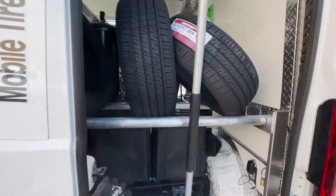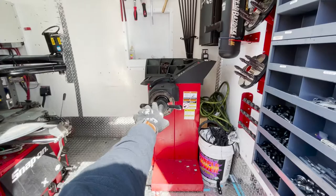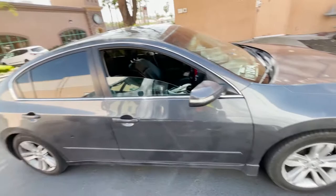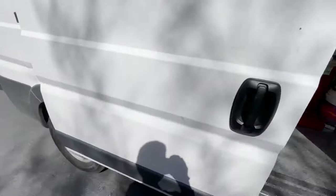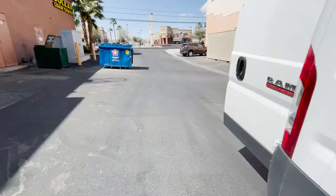We're gonna install four tires. We're gonna go ahead and get those two jacks and one of those other smaller jacks — we're gonna lift all four tires here. We're gonna change them on this tire changer and then balance them on this tire balancer. Similar to my other videos, it's a fairly simple process. 215/55/17 is a very common size, so I like that because there won't be any unexpected problems.